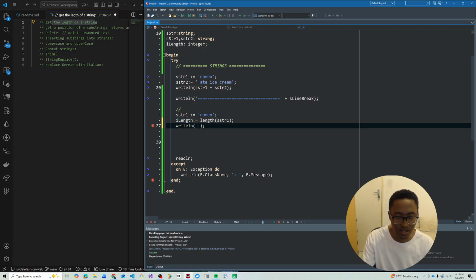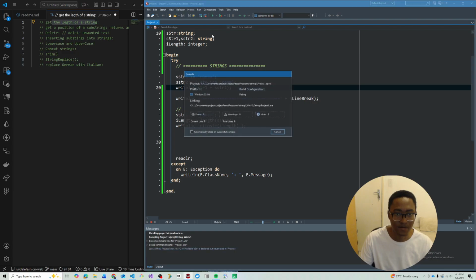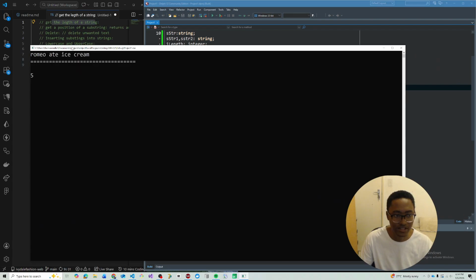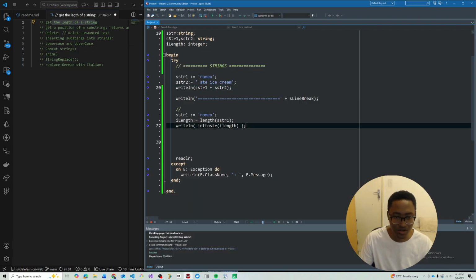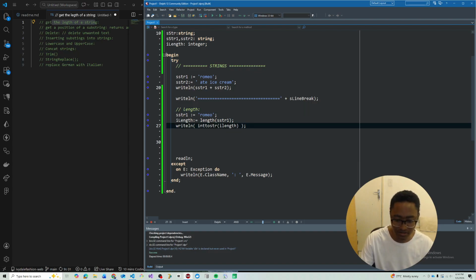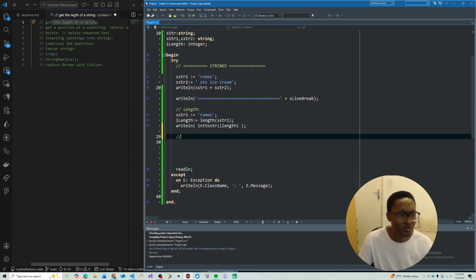We say IntToStr, and then IntToStr takes in an integer, which is iLength, like that. You see? Now let's run that, and it runs and we get 5. So 5 is our length of string, so that is good. Let me just write here Length. There we go.